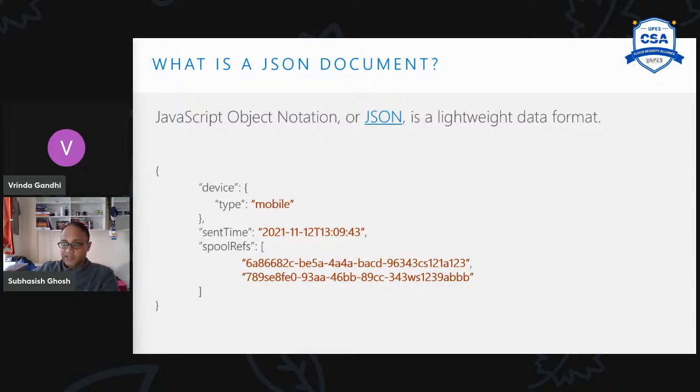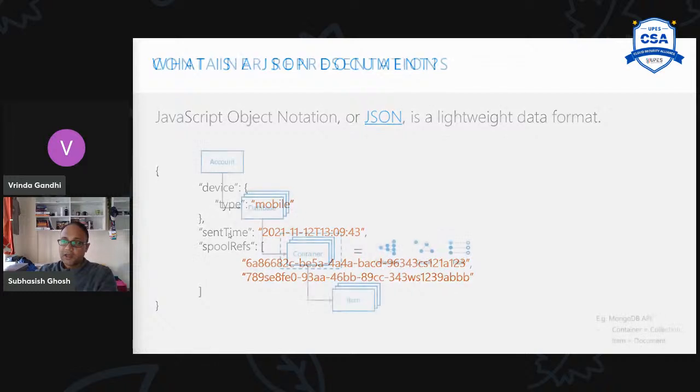Do not worry if you are not grasping all of this right now, because as you work on this in more advanced cases, it will all become very simple. So in JavaScript, for example, you have a device and your type, a mobile, you have a captured send token value, and then you have spool refs, let's say two different values. This particular lightweight data format in which data gets stored in the Azure Cosmos DB data model is referred to as JSON, and it's a very important thing because all of your data encapsulations and all of the projections are built on top of this JSON document.